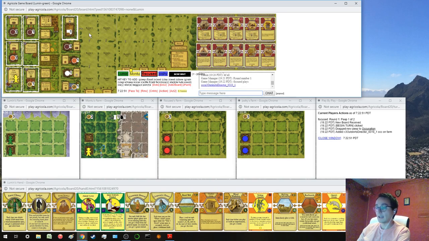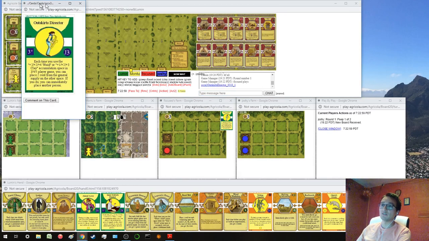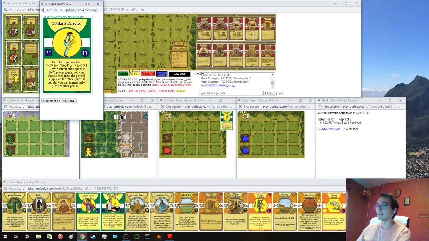Fiscused is going outskirts director. So I have the inner districts director. This is the outskirts director. The outskirts director says every time you take one of these spots, this wood spot, this clay spot, you place two reed from the general supply on the other space. If you do, you can immediately place another person.